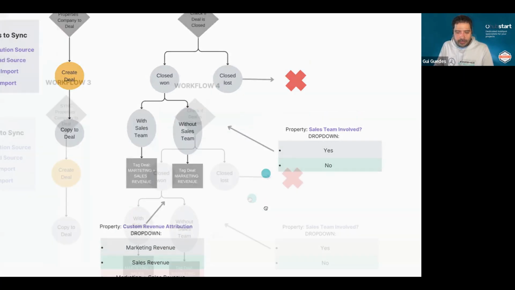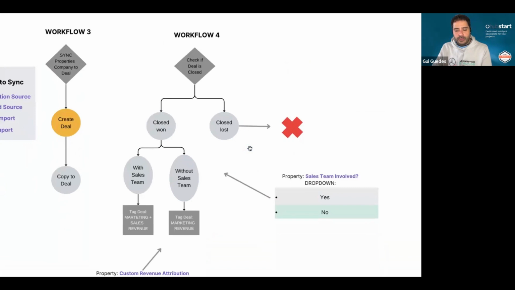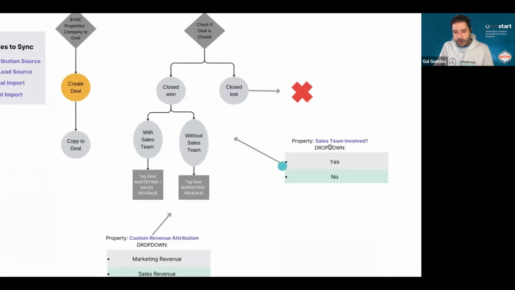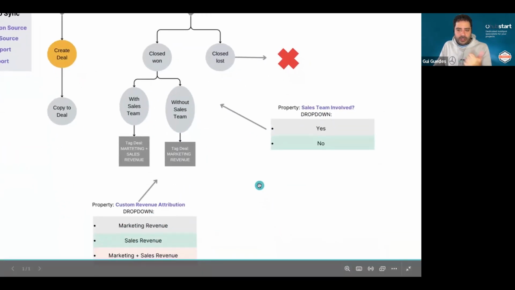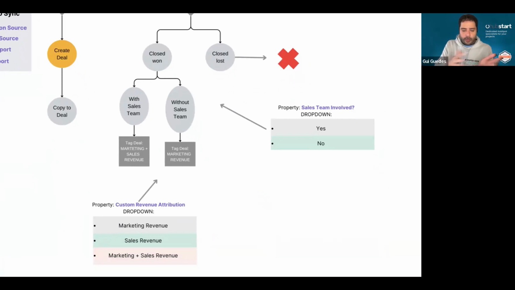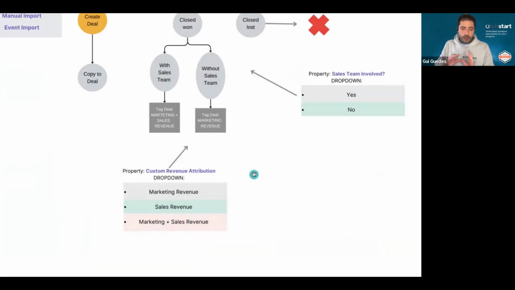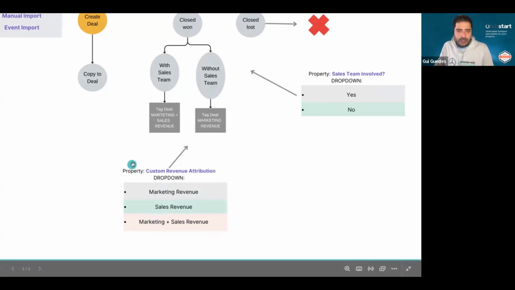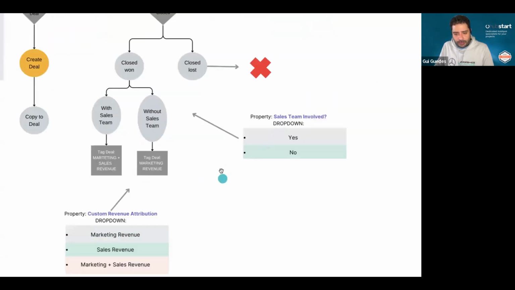So what you're going to have here are deals, closed deals that you can filter. You can make reports on it using these properties we created. So you want to see how many deals, or what the proportion of the deals that the sales team got involved in. You can filter by this. Or if you want just to pay commission for the teams and you want to understand how many of the deals it was a sales generated deal, or it was just a marketing generated deal, or it was a hybrid, they should share the commission. You can understand this as well by using the custom properties that you put in place.